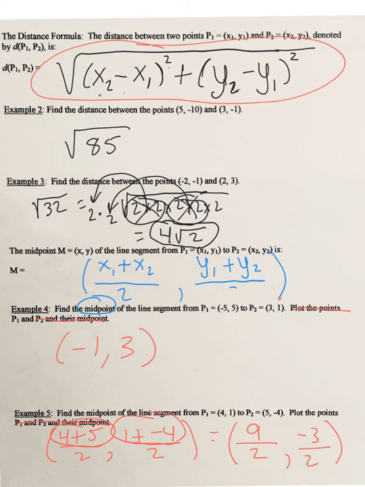However, we said that my MyMathLab homework prefers improper fractions over decimals. You can use the fraction bar from the answer template to get those fractions into the answer box, and you can just use the parentheses and the comma from your normal keyboard to get those in. But the final answer here is 9/2, comma, -3/2.